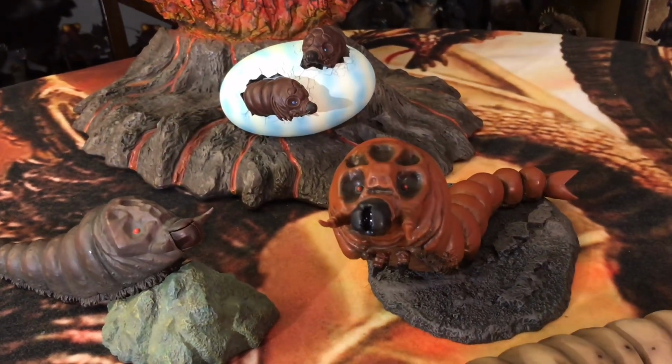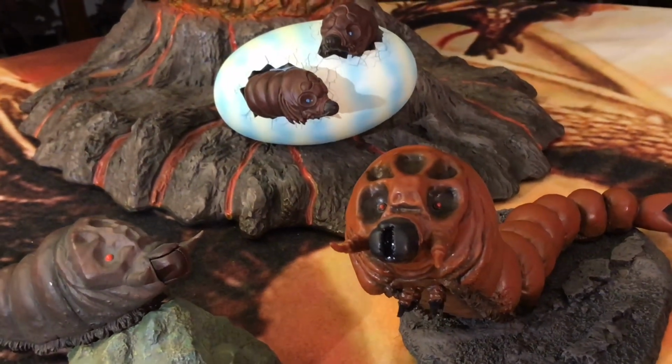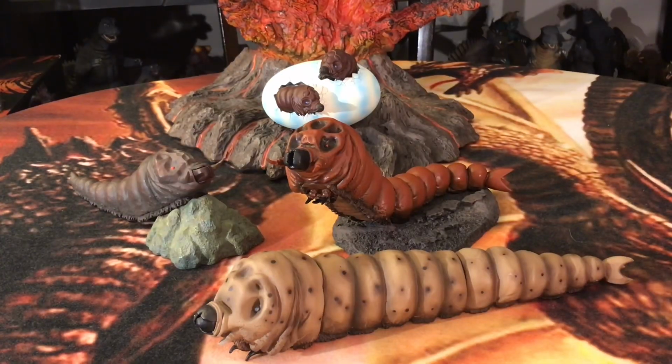Over there to the left, we have the 25 centimeter Mothra 1968 that came with the X Plus Destroy All Monsters Volume 1 set with Manda. And of course, in the background, I have the Mothra larvae bursting out of the egg, the alternate head egg that came with the Mondo Mothra 2003. And again, as you can see here, you get an evolution of the Mothra larva. And it's funny, I don't have any Mothra larvae representations from the Heisei period. Not from 92, not from the Mothra trilogy, whatever.